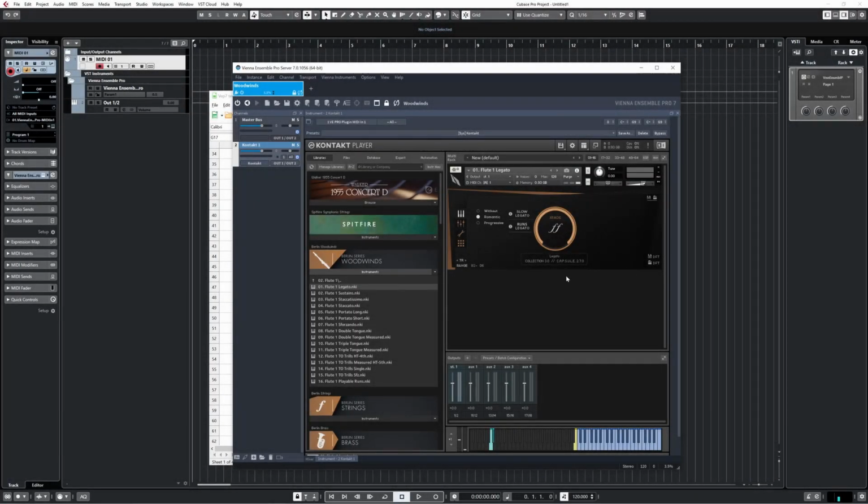So right now we have just 1 stereo output available in this instance of Kontakt, and depending on how you want to set your Kontakt instance up, you may need 2 or more stereo outputs in one instance. And so for the flutes, I just need 2. I need 1 for shorts and 1 for longs. So you have to make sure that your outputs tab is visible. And right now I just have 1 stereo out, like I said.